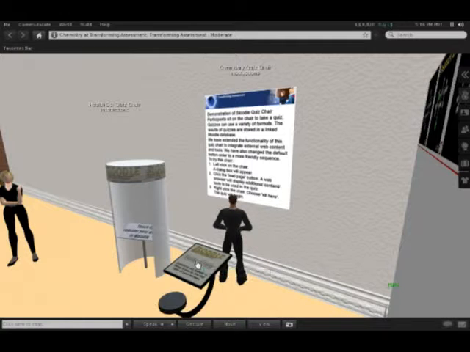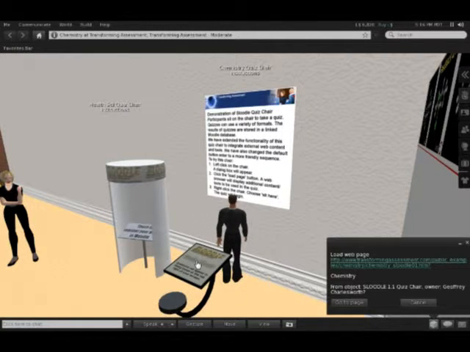This is connected to our Moodle server, so we actually set the questions up in Moodle, in the quiz tool inside Moodle, and when the student is engaging in activities within SecondLife, you can put these quiz chairs at key locations throughout the island, and you can have the students then respond to some relatively simple questions. So at this stage they're relatively simple in nature, but we will have a look at this.